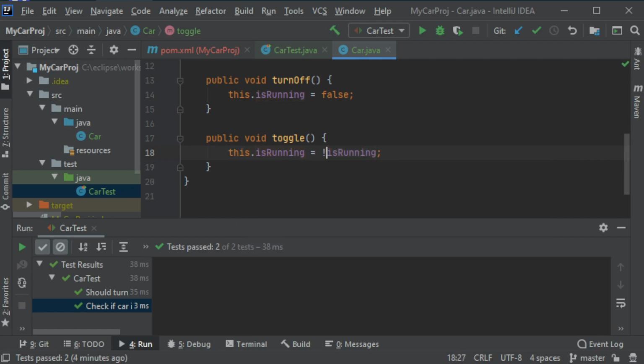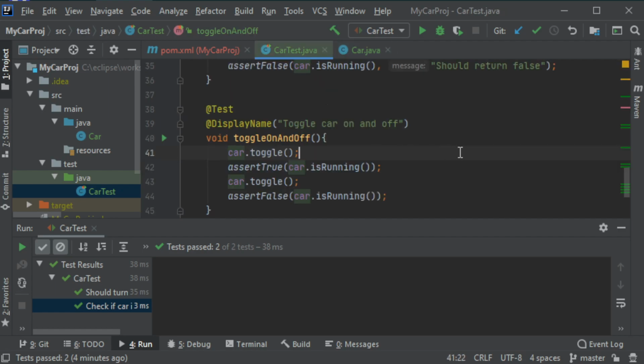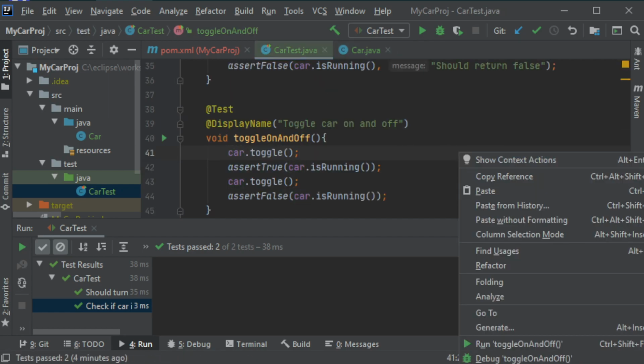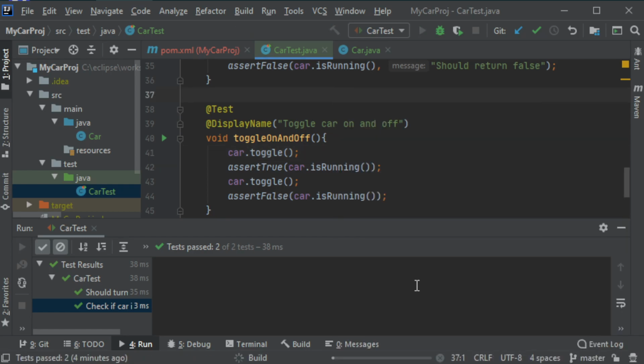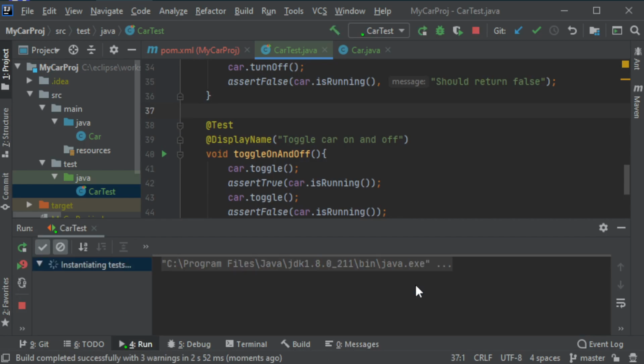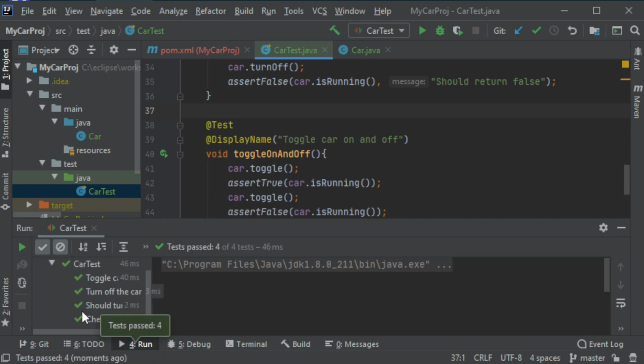We don't need to do this, but let's do it anyway. So this is what it does. If we run this again, all good there. Let's run the whole thing here. All good. Toggle, turn off, turn on, and check if it's running. Cool.